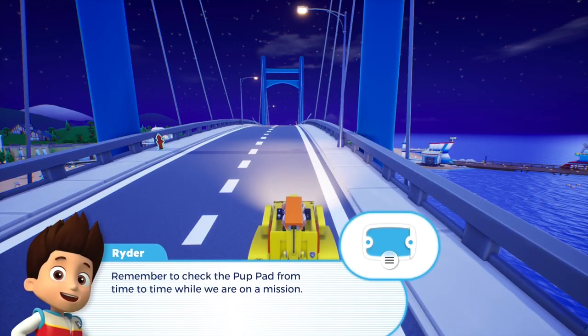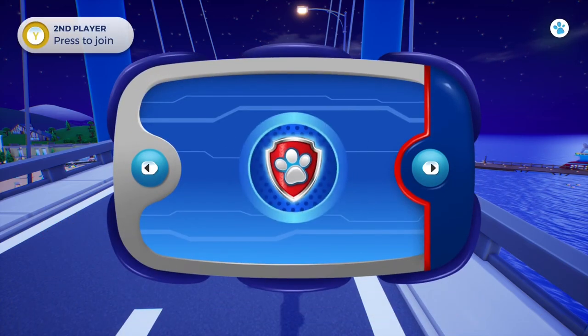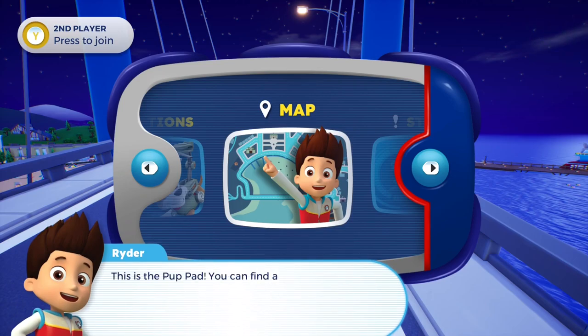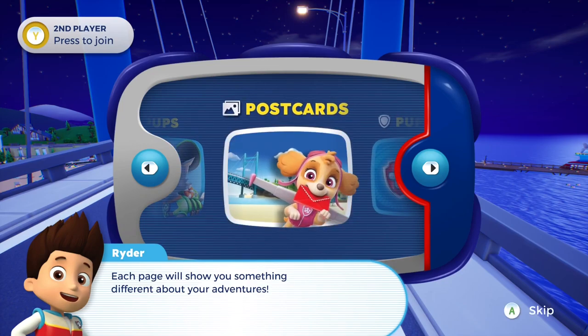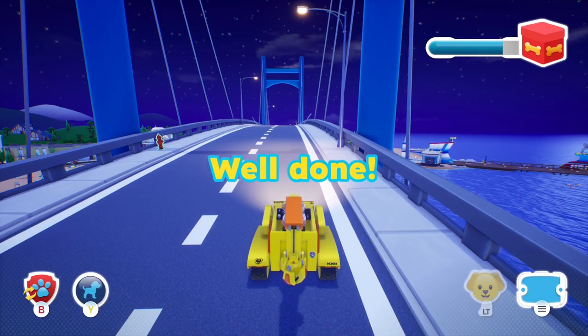Remember to check the pup pad from time to time while we are on a mission. This is the pup pad. You can find a lot of useful information and accessibility options here. Each page will show you something different about your adventures. And another player can join the adventure at any time using this. That is really cool. You can have more than one person playing.